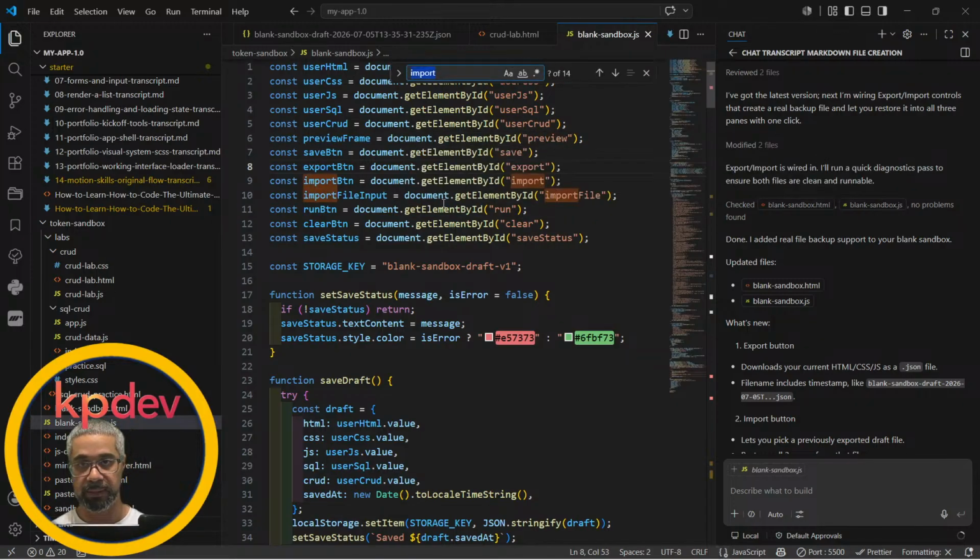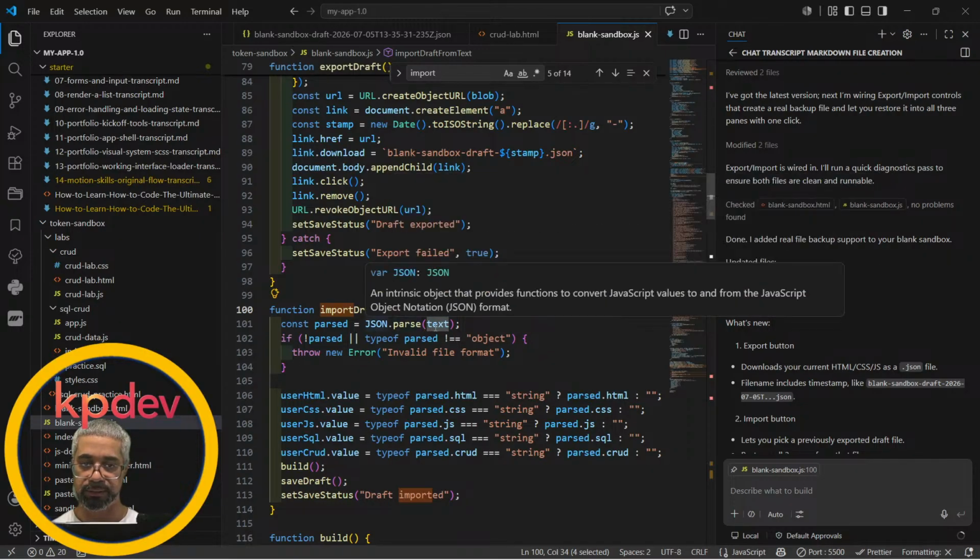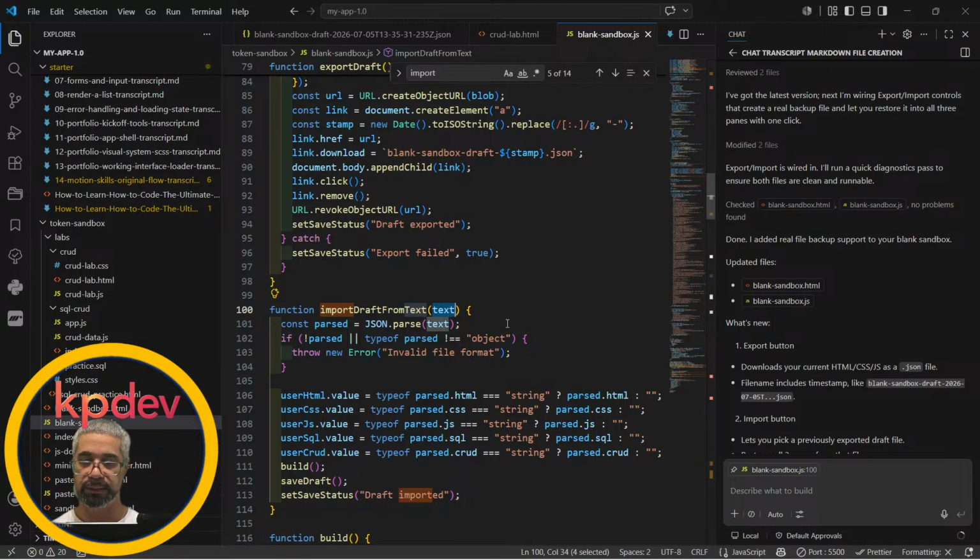All right. Now I'm not sure. Let me see. Control find. How many times do we have import here? Okay, we got the function here, import draft from text. So basically, we got a function called import draft from text with a parameter text. And then within that function, we got a variable called parsed, and we declared it and assigned it whatever text we parsed inside the actual JSON, whatever we typed.